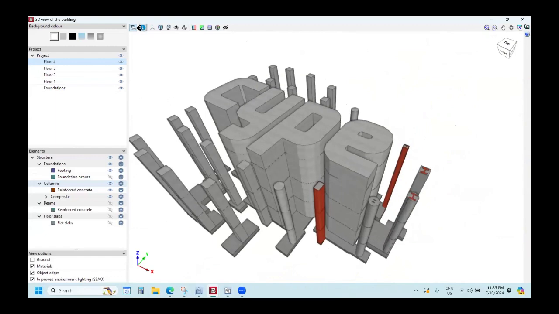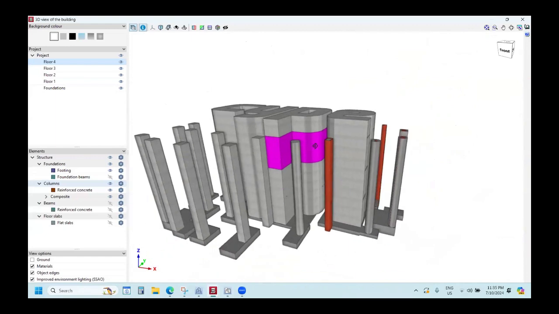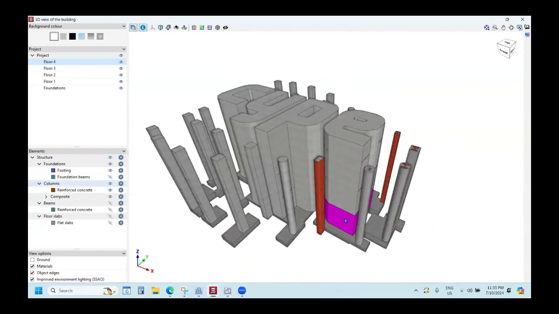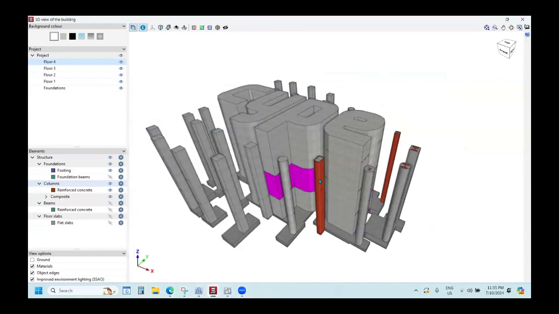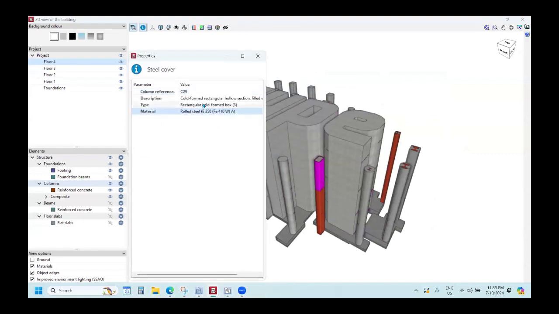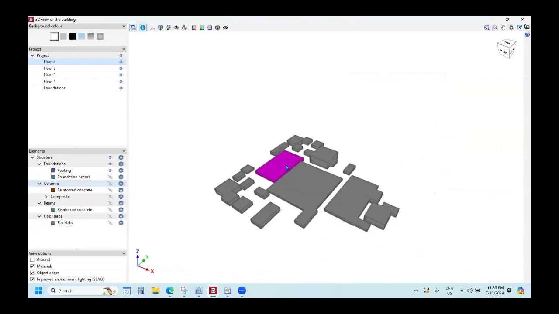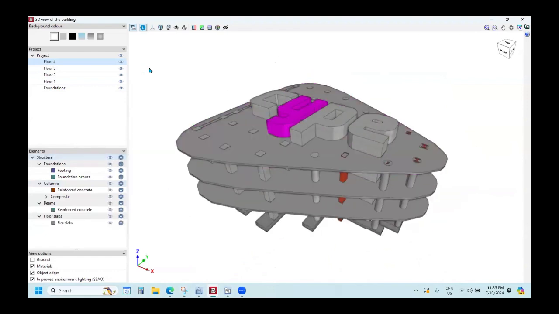Yeah, and then if I go to, let's say, this option that I have, as you can see here, I can go to different levels and I can just get the information, okay? So what kind of material I have for this column, or maybe for this column. Okay, so this is, again, the capability of the software. So you should not worry about this.